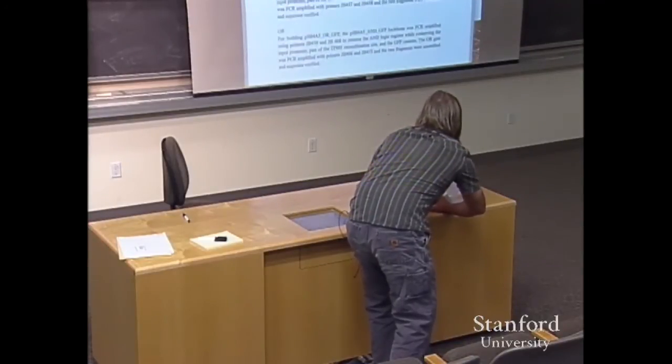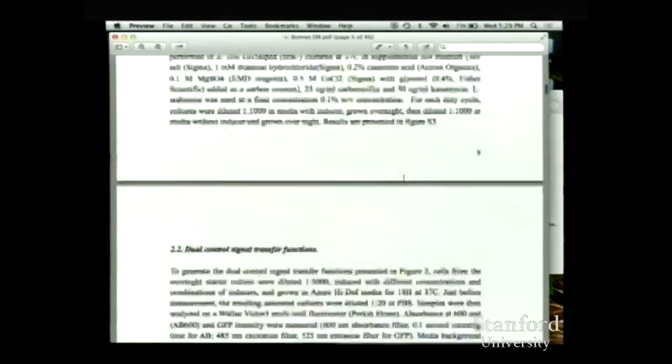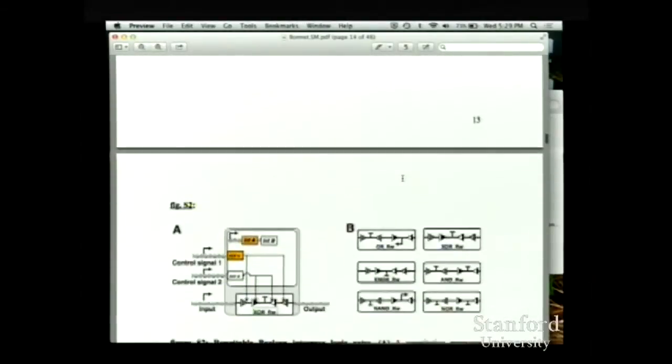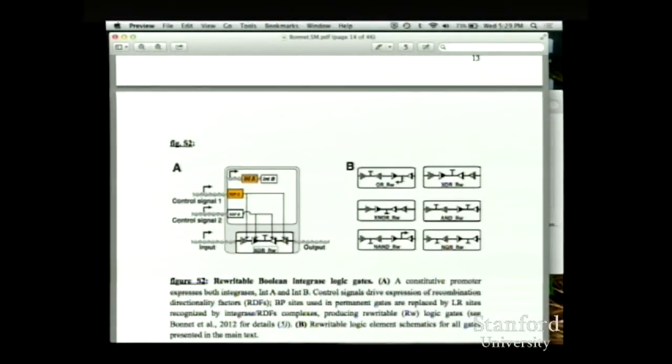If you pull the paper that's referenced in the talk and you go into the supplement, figure S2, supplementary figure 2, here's the architecture for the rewritable gates. Okay? And you just basically have to reverse a lot of the architecture of the switches.